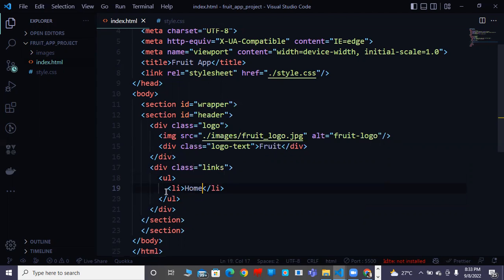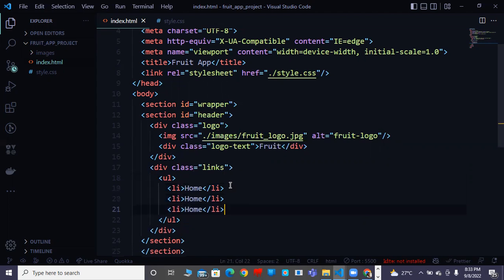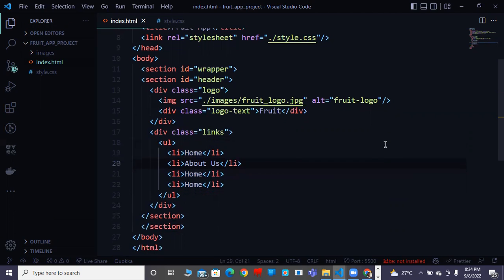We'll do home, then just replicate it four times and change what's inside: home, about us. Because we're looking at it like a company that sells food, a food app, they'll tell you the nutritional content and the price of each food.